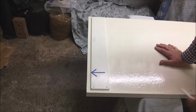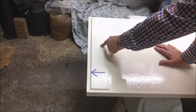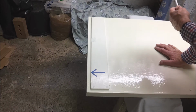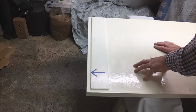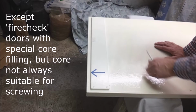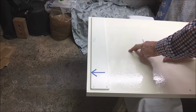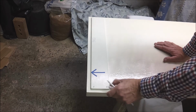You've probably noticed that at the top of the door here, I've got a piece of board across the door and a similar thing at the bottom. The reason is that this is a standard flush door and flush doors are notorious for being hollow. There's no substance inside. They're faced with either a thin layer of plywood or hardboard. The only real substance to the door is a thin frame round the edge.